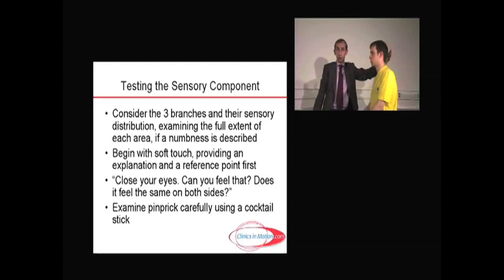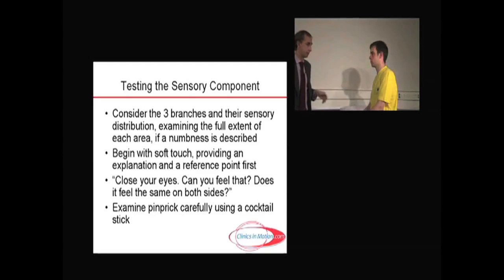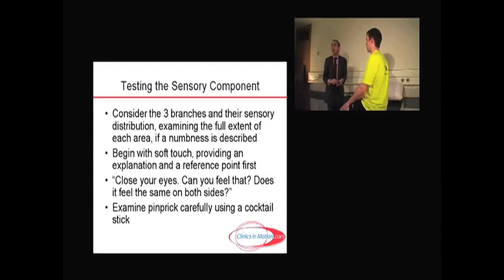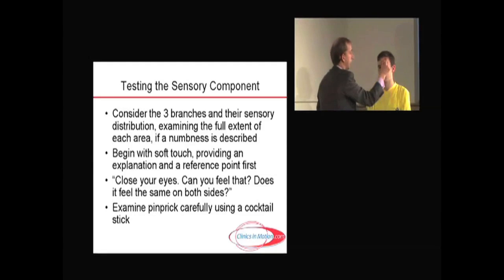The back of the head is C2 — the first cervical sensory dermatome, as there is no C1. V1 is the ophthalmic branch. V2 is down to the cheek — 'Can you feel that? And feel that there?' V3 is the mandibular branch, down here, and the posterior limit is the angle of the jaw, where you'd expect sensation to become normal again as we get into cervical dermatomes. You can do sensory testing both with soft touch and with pinprick. You don't do it with vibration sense in this nerve. For pinprick, it's again checked against the sternum — I use a cocktail stick: 'That's a little sharp there. Sharp there. That feels the same on both sides?' That's the sensory part.